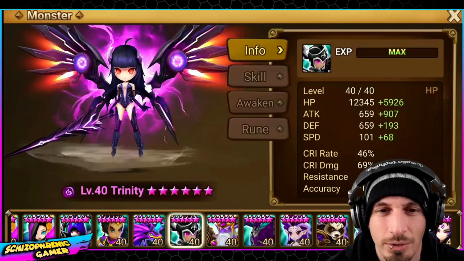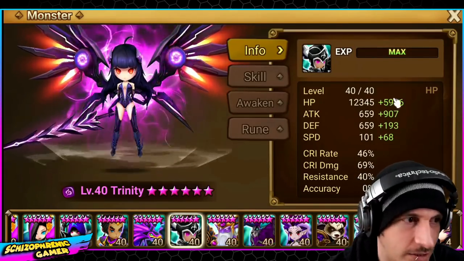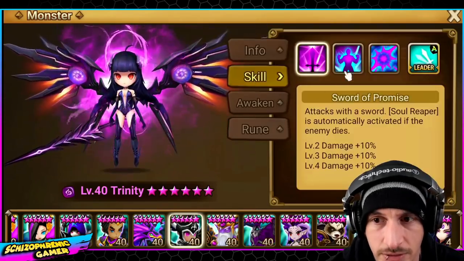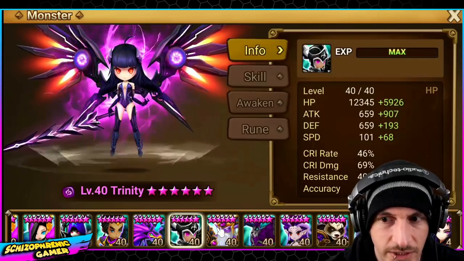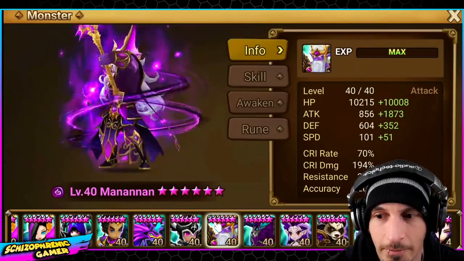But generally, I would go speed, crit damage, attack for Trinity. Not HP. I wouldn't go HP tanky or anything. That's just my personal thing. I would use her as a DPS, even though she's not classified as a DPS. But maybe they'll fix it one day, 3 years from now.